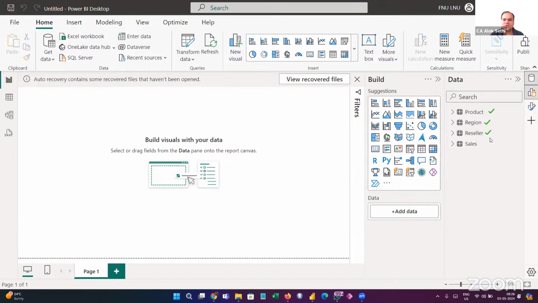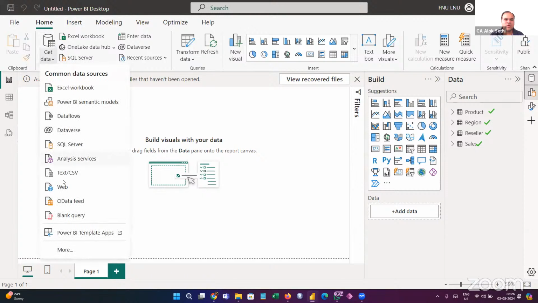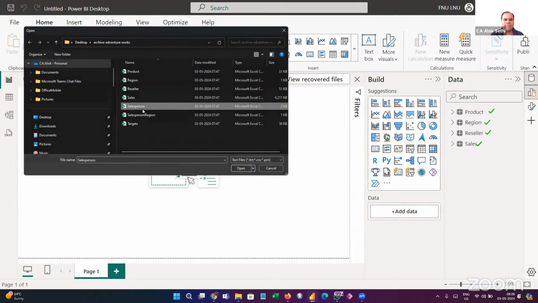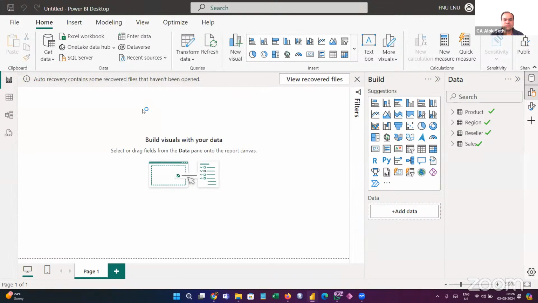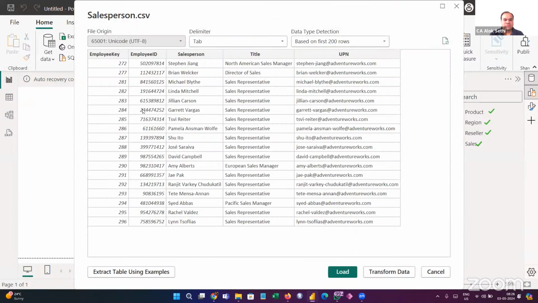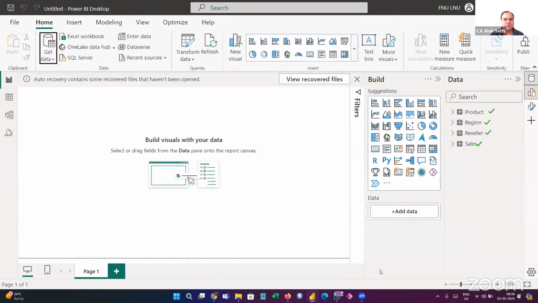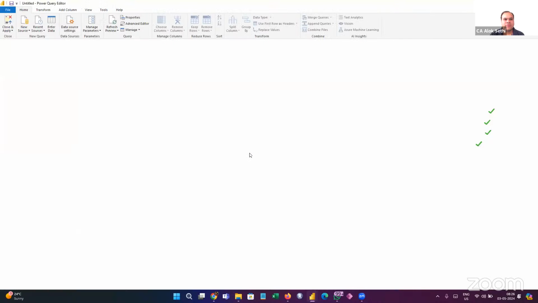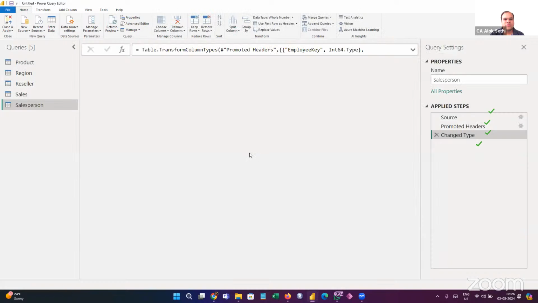Okay, so this is the fourth sheet. Now let us import the fifth, sixth, seventh. There are three more to go. So next is your salesperson. Okay, those who are doing it with me and those who get done, they can type done in the chat box so that I come to know you are on the same pace and with me. Okay, so we will import this data also.